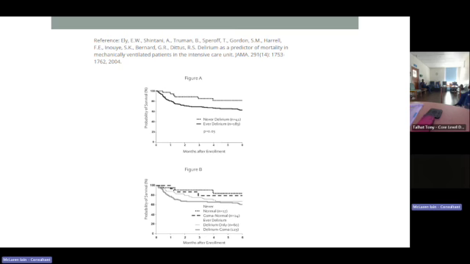The second graph divides that a little bit more, dividing the patients who never had delirium into patients who had coma and those patients who didn't have coma. The ones who had coma had a high mortality. But again, it's even more marked in the delirium group. So delirium plus coma leads to much worse outcomes.